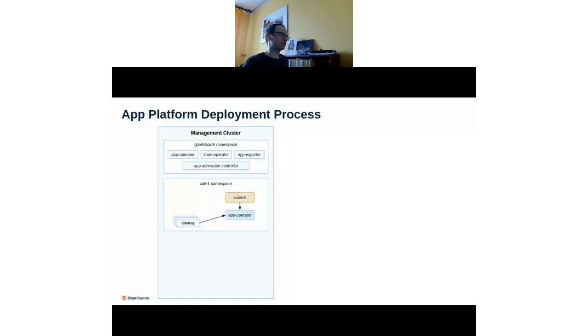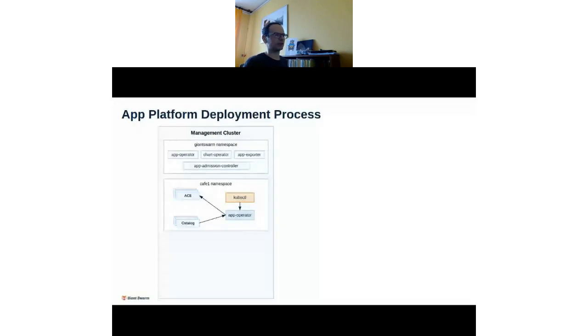So now the whole process starts by an operator creating a catalog CR that you can see here on the left, and app operator reacts to this event, and as a result, it creates ACEs, so app catalog entries, scans the catalog, checks which applications in which versions are available, and creates ACEs.